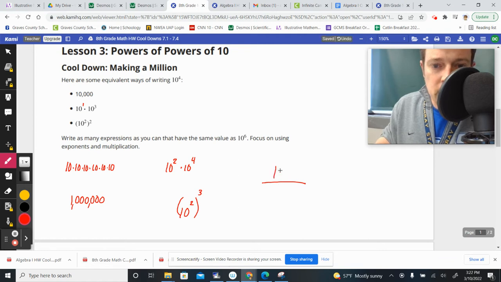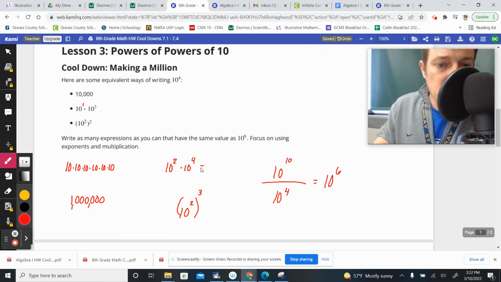Let's start with, say, we have 10 to the 10th power. What would I have to put down here to get 10 to the 6th? Well, I need a number that subtracts from 10 to give me 6. And that number would be 4, since 10 minus 4 would equal 6, giving 10 to the 6th. You subtract when there's division involved with exponents. You add whenever there's multiplication involved. You multiply when there's an exponent to an exponent. And then, of course, you can see the expanded and regular versions of these numbers.